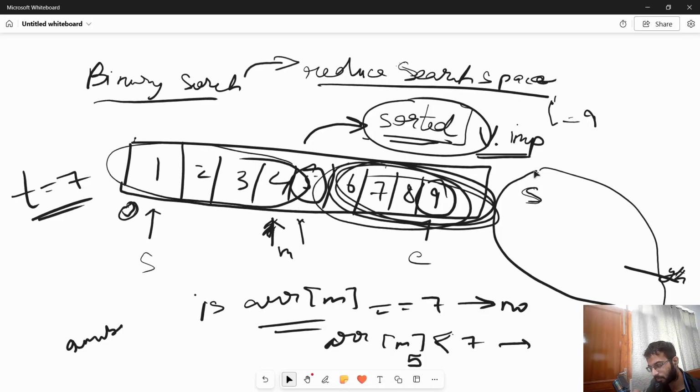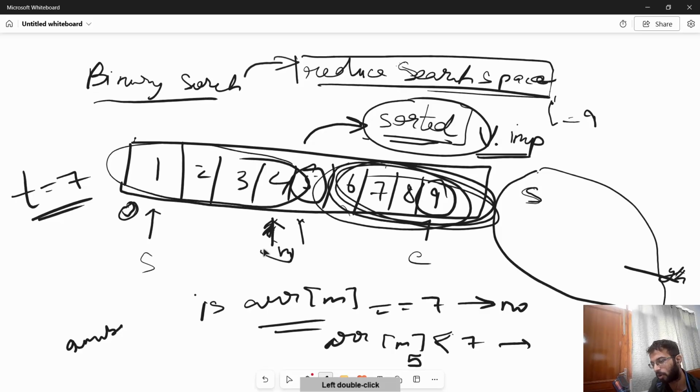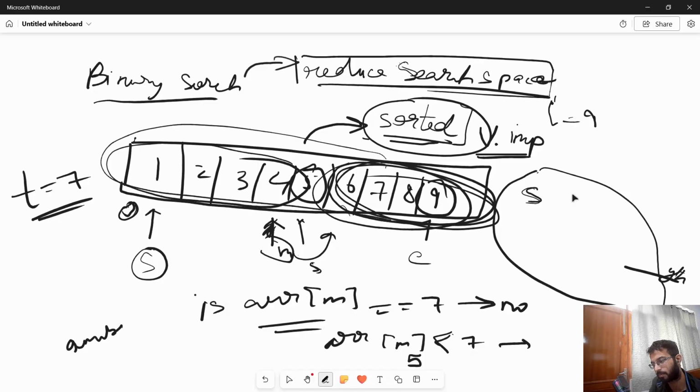Now to reduce our search space, what we'll do in code, we'll change the position of start. Start and end are giving our search space. Now I want my search space to be this, so I'll just move my start here.